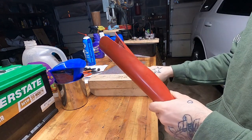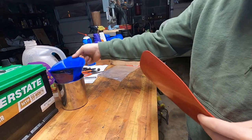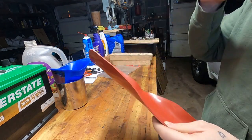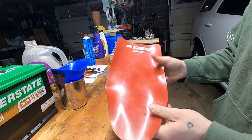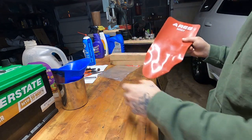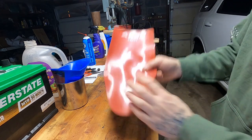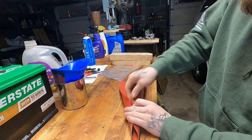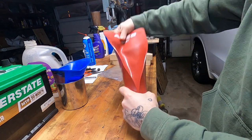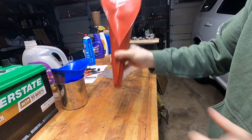Let's talk about functionality now. The way they build this is as the last funnel you're ever going to need, a complete replacement for this little guy and all of his cohorts. Now, I'm not sold on that. I think what this is really meant to be is an extension of your funnel. If I went over my 4-liter right now, and I kind of wrapped this guy like that, and I crammed him down there, I guess maybe I can make like a landing chute. No, I'm going to make a mess, especially if I've got the big 5-liter jug there.